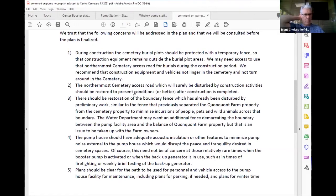So we feel comfortable that point one is addressed. And at two, you will be restoring the road to its present conditions afterwards. Yeah, if not a little better. I talked with Neil, but I still have to get a hold of the historical commission. We're not quite sure if they want it back as dirt with the grass growing over the gravel, or do they want gravel put back again? I think the historical commission would like it put back the way it is, with gravel underneath and some loam on top so the grass can regrow. Presumably. Yeah.